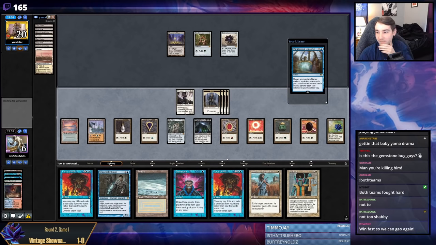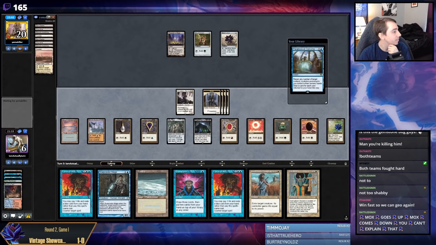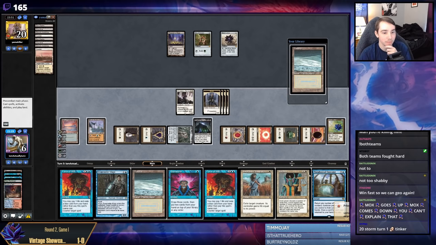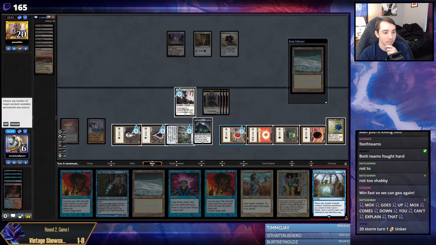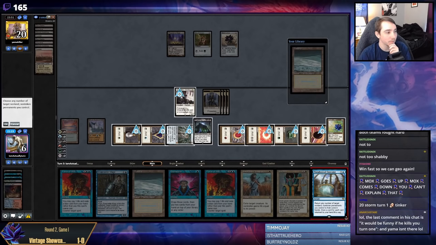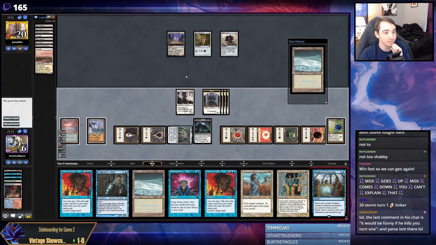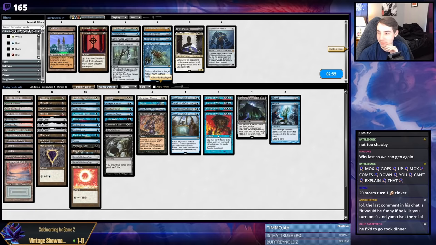Tinker's messed up. Tinker is ridiculous. Why does that exist? Yeah, that's what he told me. He said I went to go microwave a burrito.